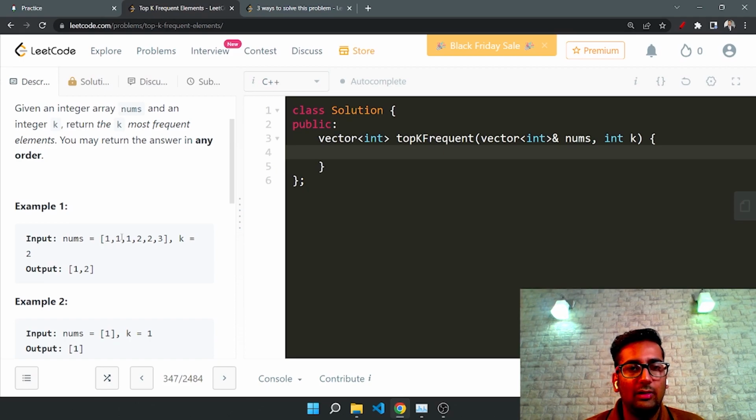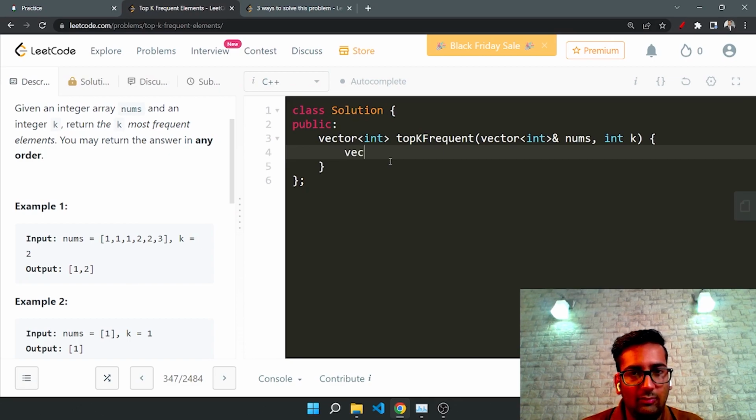So under the hood it will be a maximum heap. So we will use a priority queue. Under the hood it will be a heap. So we will maintain a heap where we will have these values in order. So let's see how we are going to build this. Let me just write the code for this. We will maintain those top k elements there, and the rest we will pop out from the priority queue. So let's see how we are going to write this.